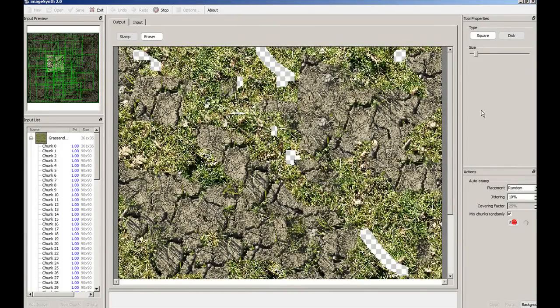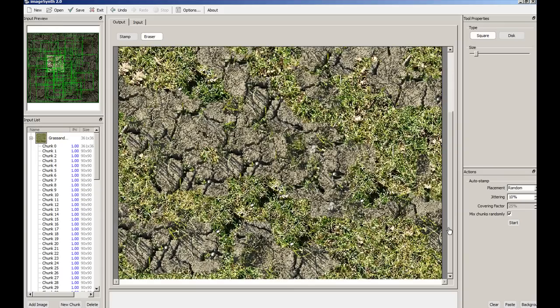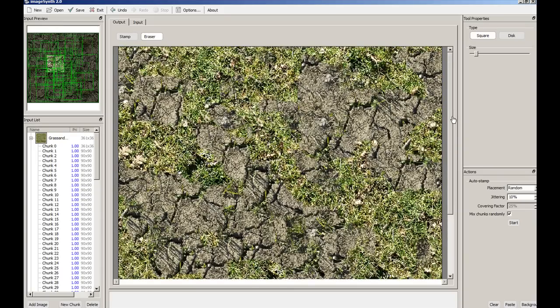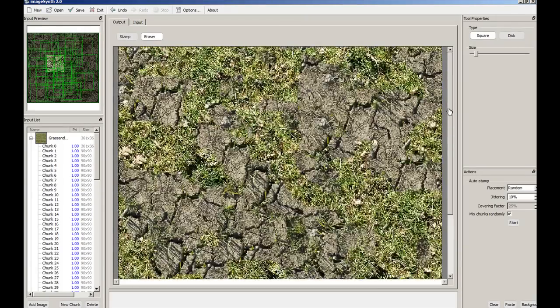And then we'll go ahead and start it again, and it recreated. Now every once in a while you'll get a duplicate. You'll have to repeat the process, but that's it. That's how quick it has created this. And it is now a third texture which has combined both of those textures together, and that looks pretty good.